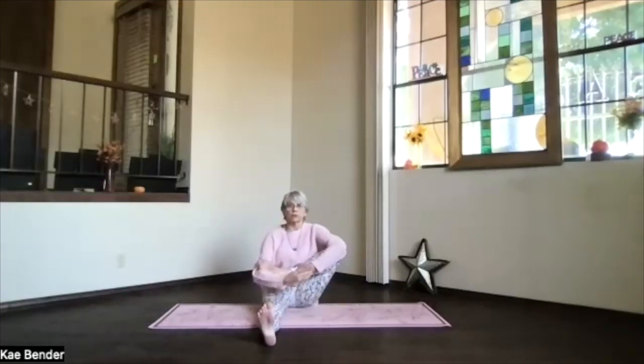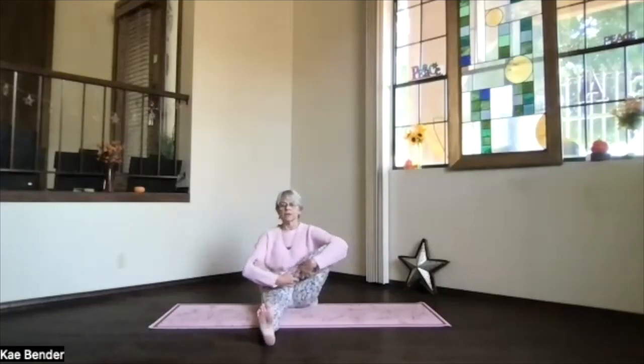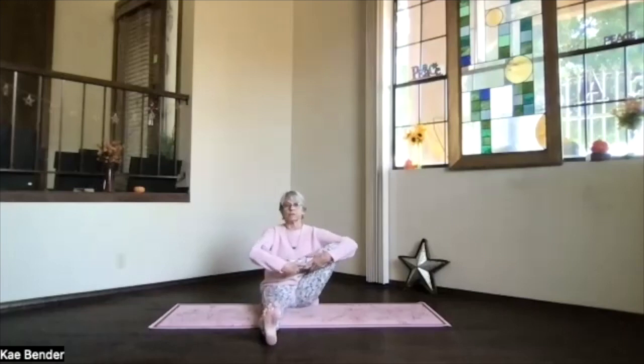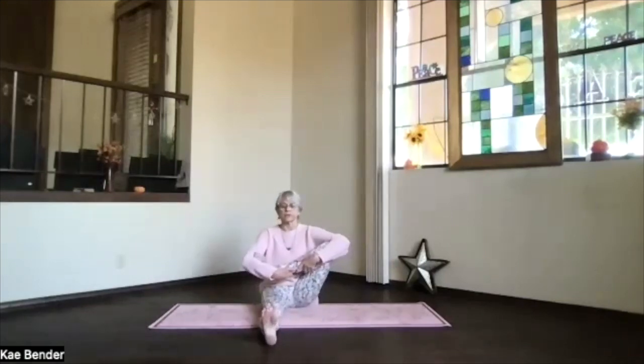Breathe and relax. Deepen into it only as far as your body naturally wants to go. Gravity does the work. You don't have to. No pushing, no pressure. Exhaling, just relaxing. And again, whenever you're ready to do your rotation, bring your arms around your leg or holding your ankle and knee, move it side to side. Just get that lubrication going as much as it wants in that starting position, or making it more intense if you are. Always your choice.